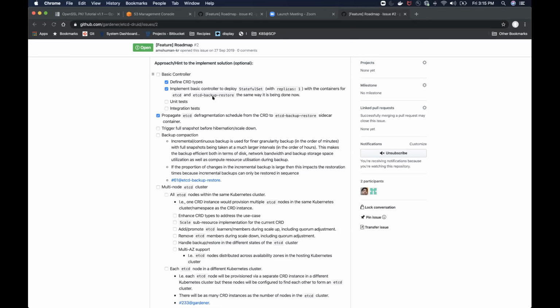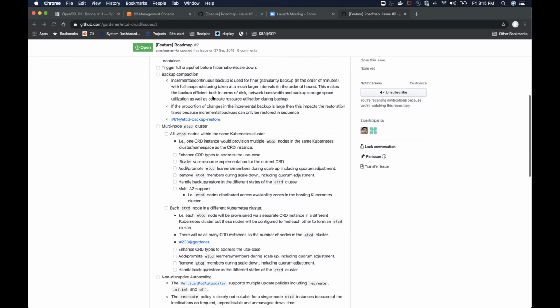data corruption. Then another main reason why we would need Druid is to scale up Etcd for certain tasks, like if we are upgrading etcd. Currently, because we are running a single node etcd, we would have to bring down etcd, update the etcd version, and then bring it back up.